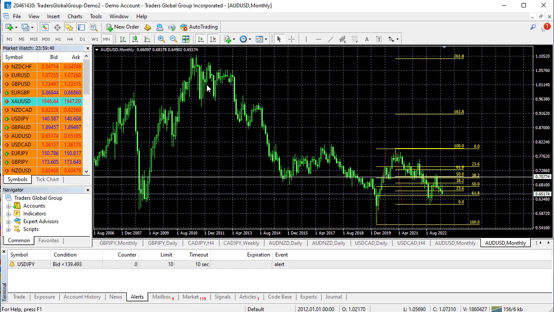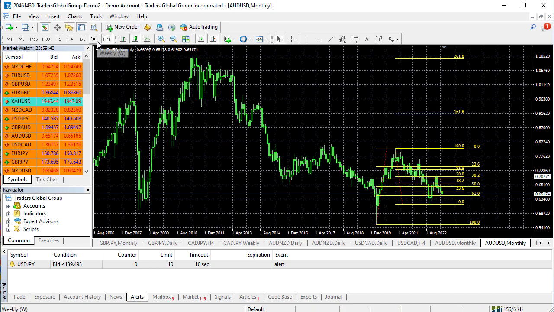So on the monthly time frame, the trend since about 2010, am I right? Is that 2010? 2011 has been kind of downward. So even this rise that we saw, it didn't quite make a new high. So naturally, the trend is still downward. It's like it went reverse and it's coming down. So all these pullbacks, it's still going down.